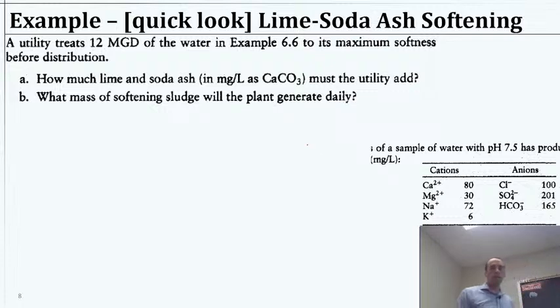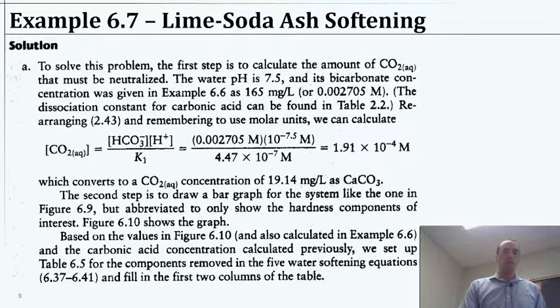We'll notice that everything is normalized into milligrams per liter as CaCO3. That lets us deal with a mass unit that's already accounted for the molar conversions. It's convenient and very much an engineer type of thing to do. And then the other part of the question is what mass of sludge will be generated daily from that softening. Okay, so if we follow this, essentially we will start by removing that CO2. We can get that with Henry's law and the particular pH and stuff we're given, so we can figure out how much CO2 is there. That'll guide the first step.